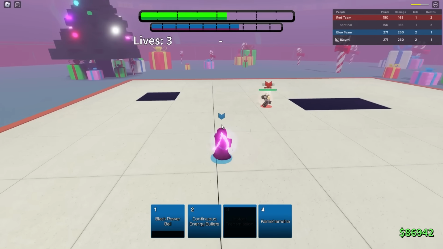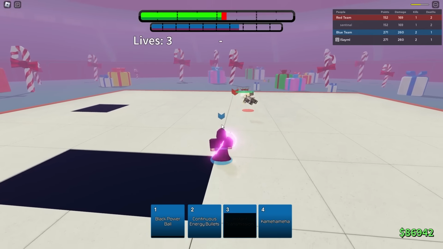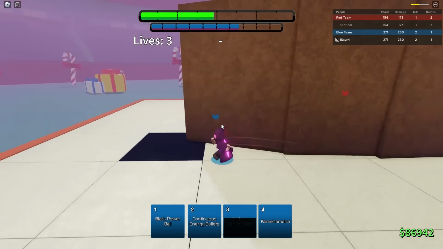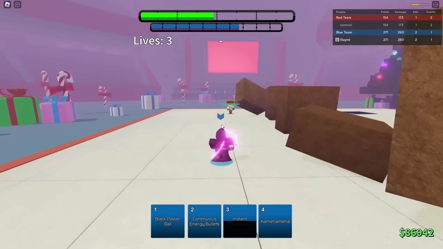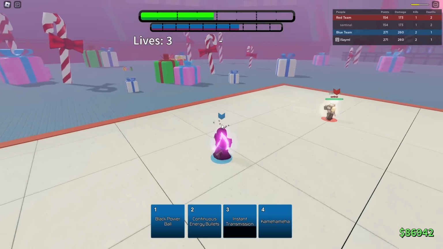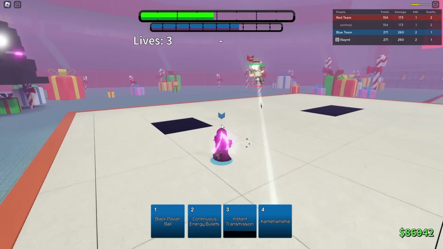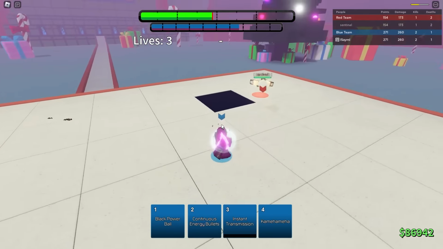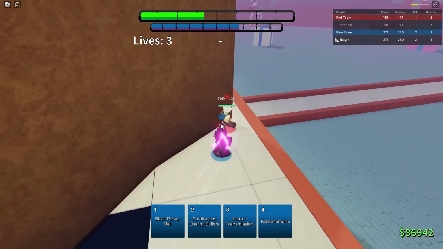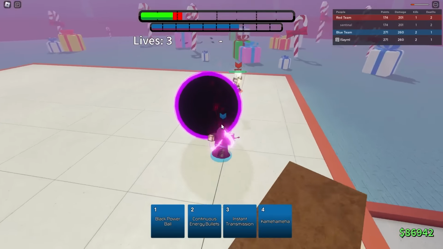Nice. Wasted that. I need to waste his kunais. There we go. Jump again. Nope. Okay, now he's just running. He has kunais up again because those kunais are just a slow cooldown for some reason. There we go. Okay, wait for it. Jump again. There we go.